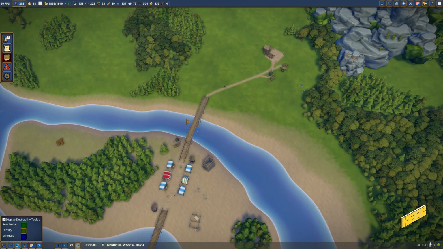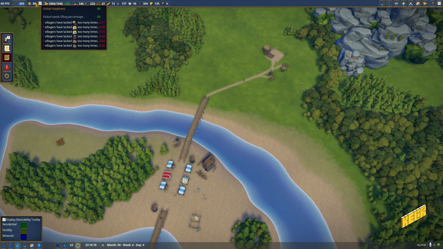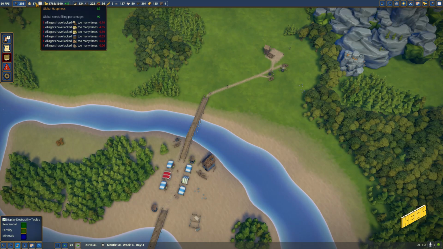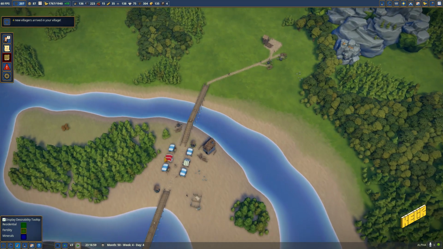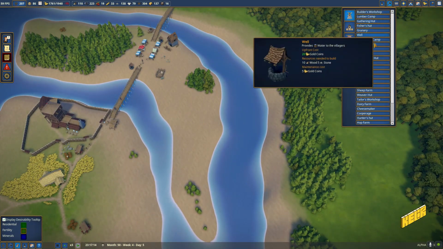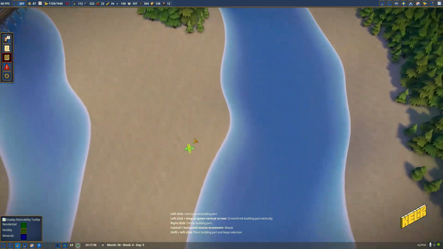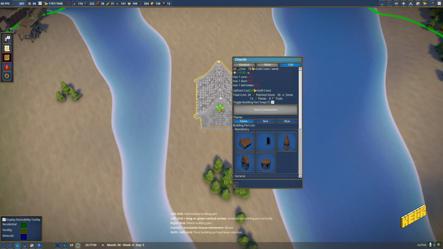Our foot traffic here is increasing, which is fine. Oh, so many things that we need. We need food, we need churches. Houses as well. So we decided that we were going to get a church up in here. Custom fountain, stone bridge, all right. So we wanted to get a church here, right? So we can have a core like so.